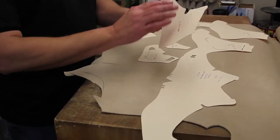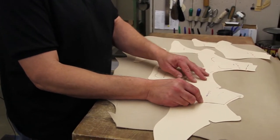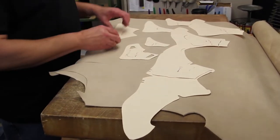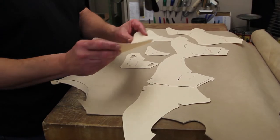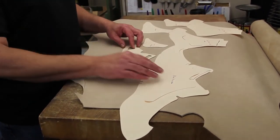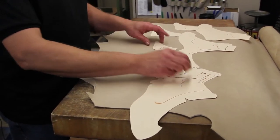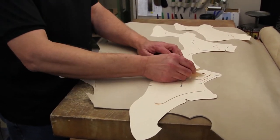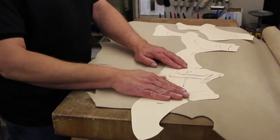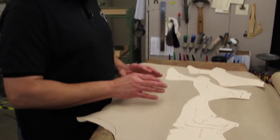We have a part here which is an internal reinforcement applied to that — there'll be one on each side. Then we have a piece of material which wraps around the back to also give it some strength. This is a very structured skate, so it also has an extra piece of reinforcement here, and another piece of reinforcement that goes on top of that, duplicated on this side also. That becomes the upper part of the skate — that's what gives it its strength.